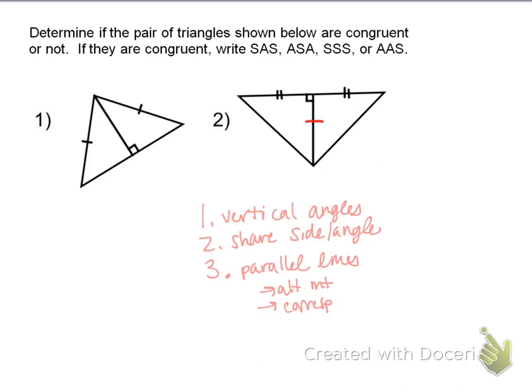Okay, so this one here, if that's a right angle and it's a straight line, that's a right angle. So I pick one triangle and I write what they are. So it's a side, an angle, a side, and then I pick a direction. SAS. Well, that's one of my shortcuts.